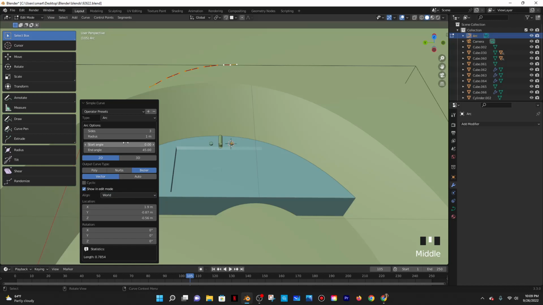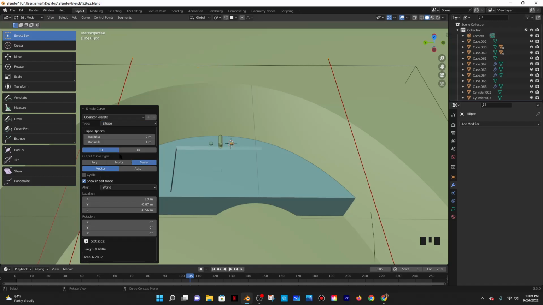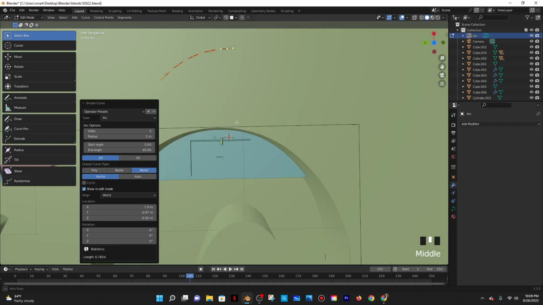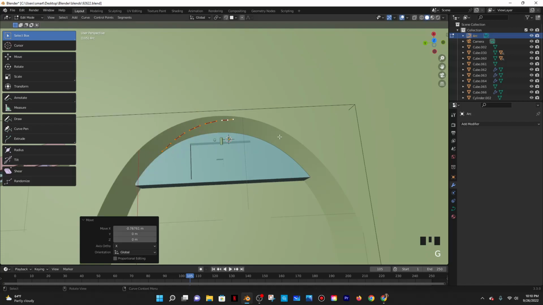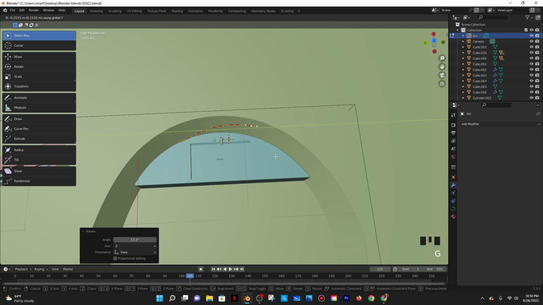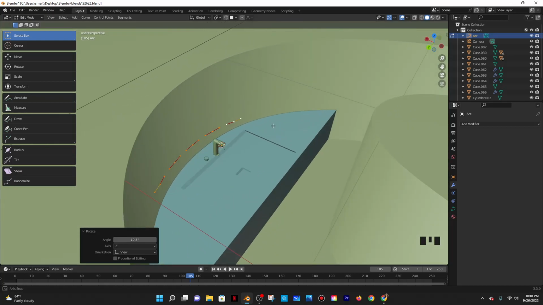Can it align 3D, 2D? What about an ellipse? Nope. An arc is exactly what I need. I just need it to be here, GX, and then rotated kind of this way, then GY, and then rotated kind of this way, and then I can't even see where it's at. GZ to bring it up.